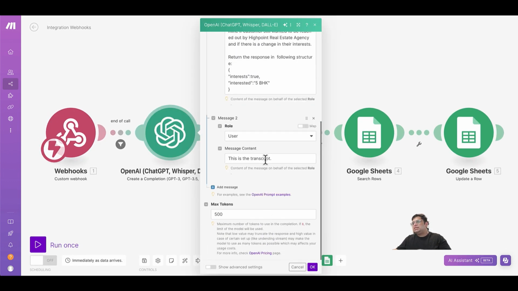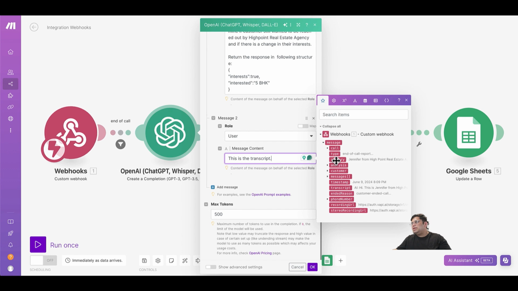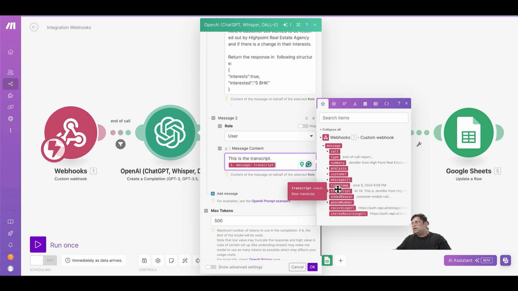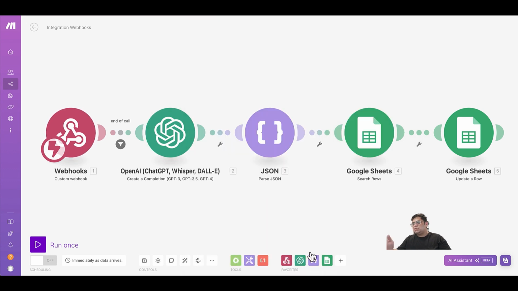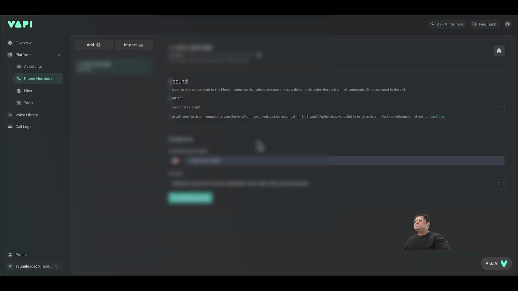So let's do this. This is the transcript, and you have the transcript over here. So we didn't pass the transcript. That's why we saw the error, and that's why we want to test it before we do the transient setup. This makes it much easier. So now, since we have fixed it, let's give it a run again and see what happens.